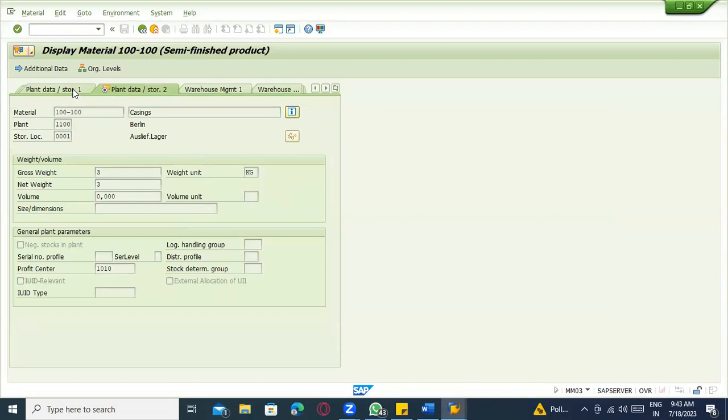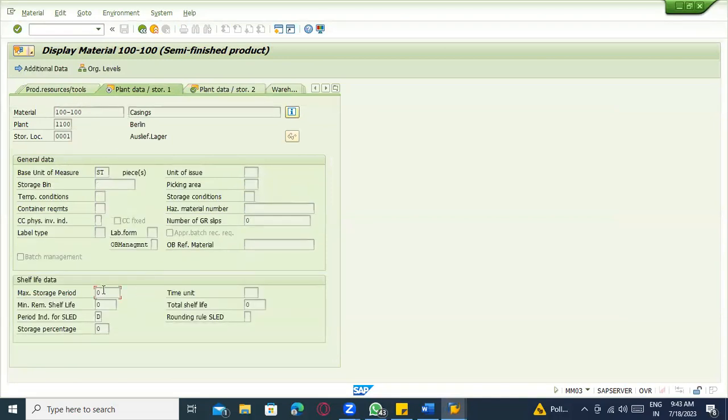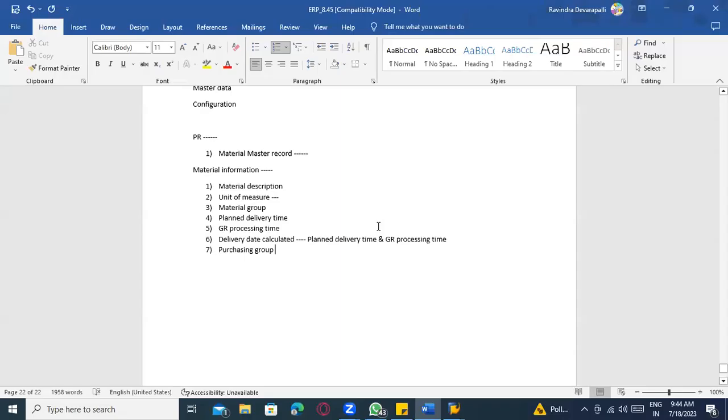Here you can see there will be a shelf life, how much remaining shelf life and total shelf life there is. If you maintain that information, it will come there. Clear? So remaining shelf life also comes from the material master record.